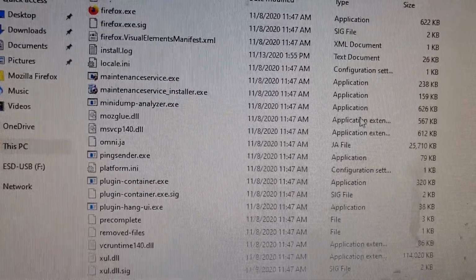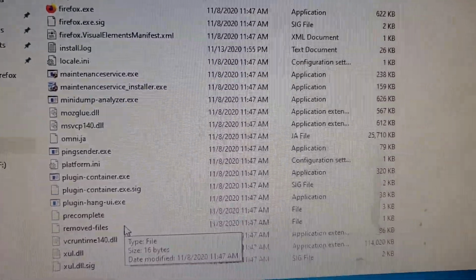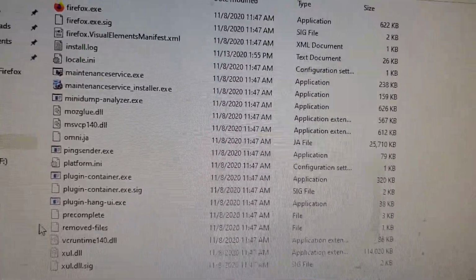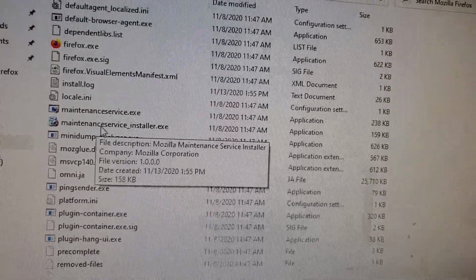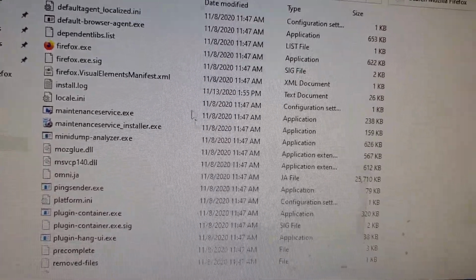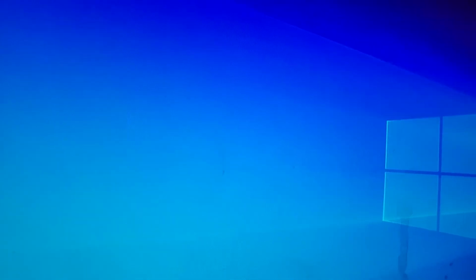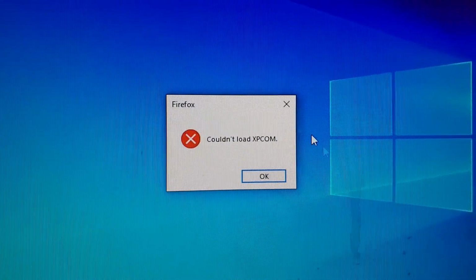And we didn't even consider deleting updater.exe in part 1. We were trying updater.ini and updatesettings.ini first. I know we tried to delete maintenance service.exe and maintenance service installer.exe. Deleting them and then running Firefox resulted in the computer blue screening. I actually cut that part out for other reasons. But yeah, I cannot believe that it was just as simple as deleting all the DLLs to get this.